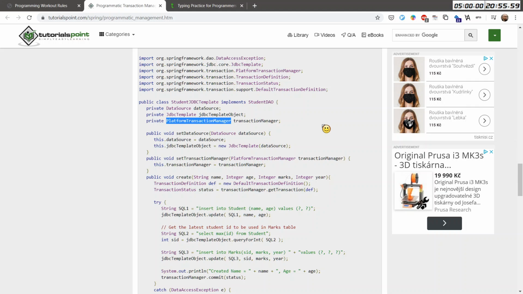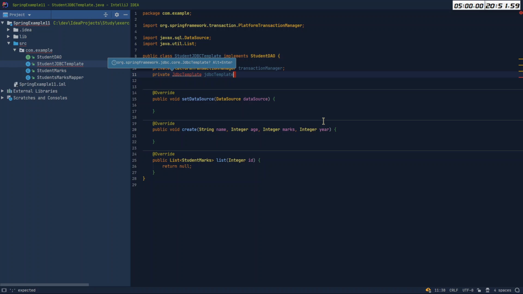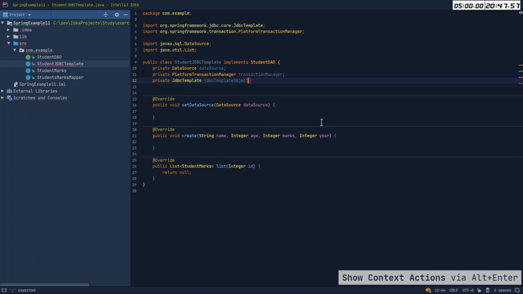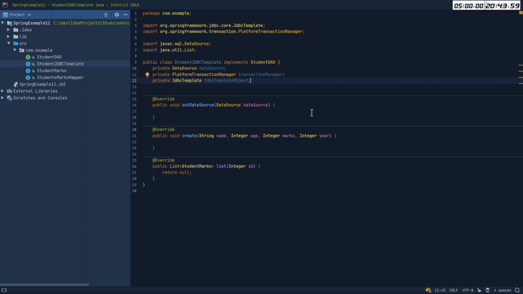Or maybe just template. Template, JDBC template object, okay, whatever. We'll import that. What next? So we have those.